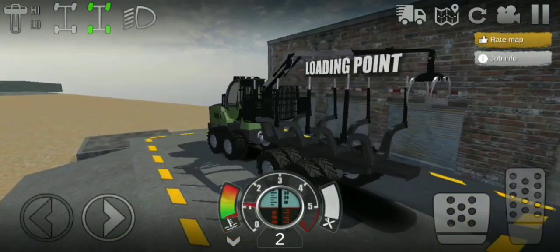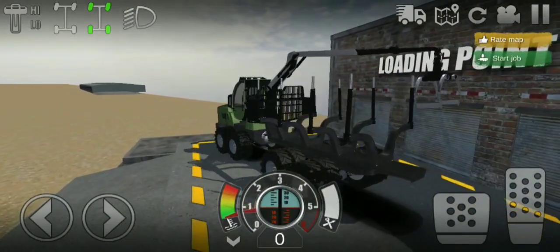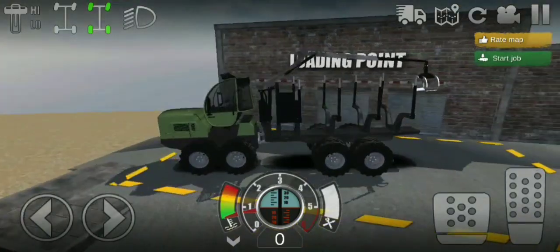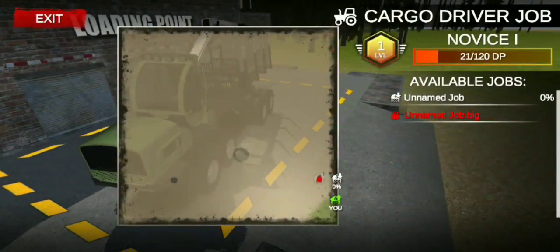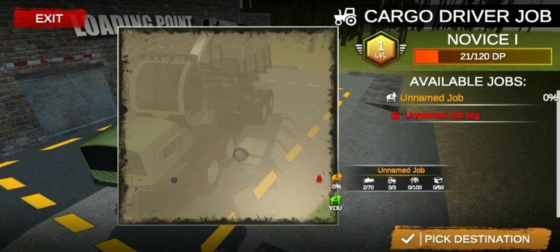Okay, well, let's move forward a little bit more. And stop completely. It's a little weird how we started the job. It's a little janky there. Okay, here's the screen which I really enjoy. And I like how you also now have maps for custom maps. Okay, let's do this one.